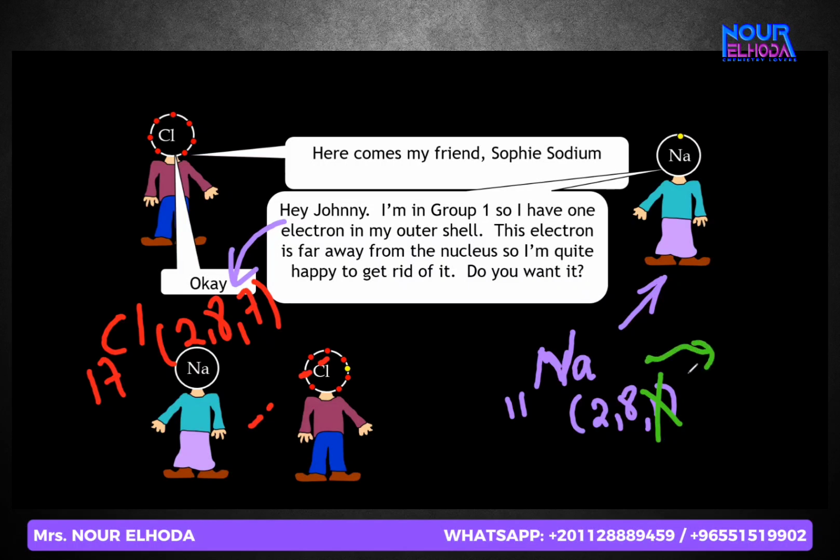Let's see. If this is at the beginning, the chlorine will gain 1 and the sodium will lose 1. You see, this is the outer shell electron that I lost. Check with me. Sodium had 1 electron and I lost it, so now it becomes without any electrons. Here the chlorine will take the electron. Look, it takes the electron. That's why it's going to become 288.